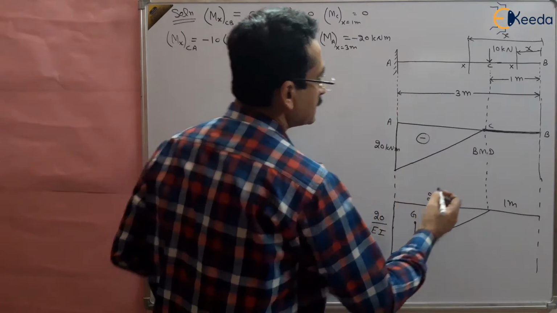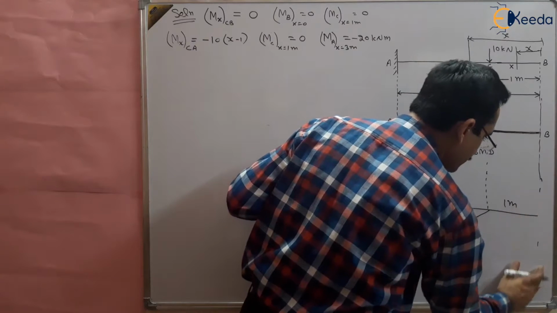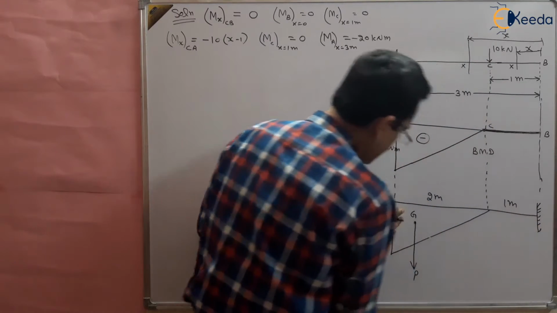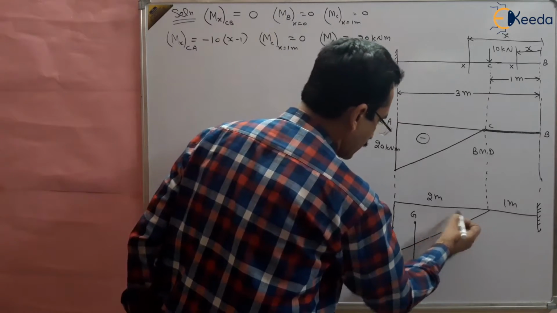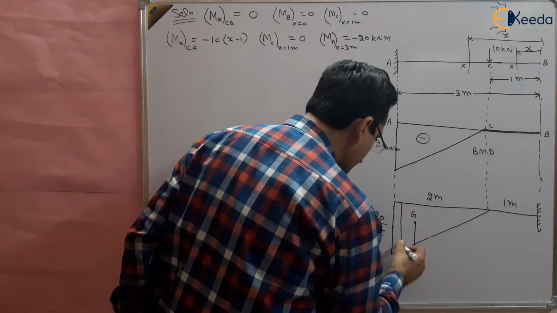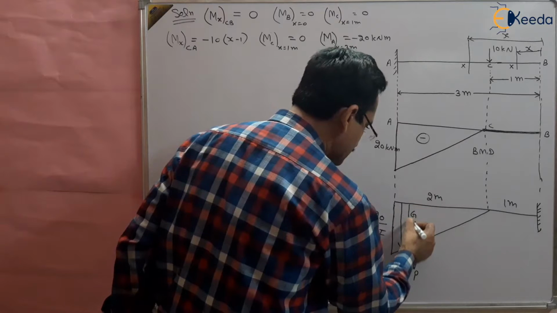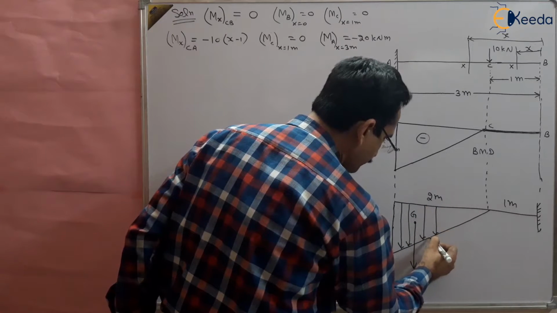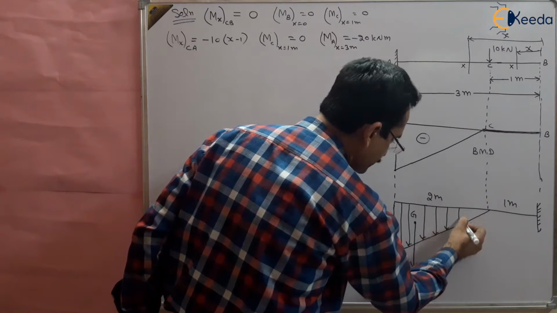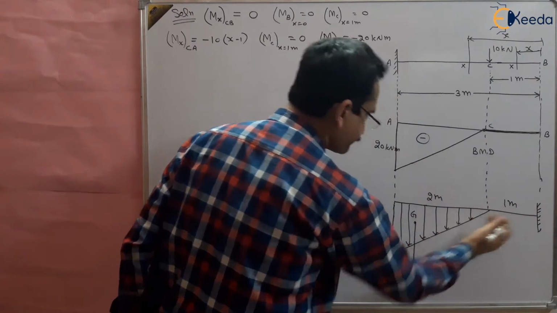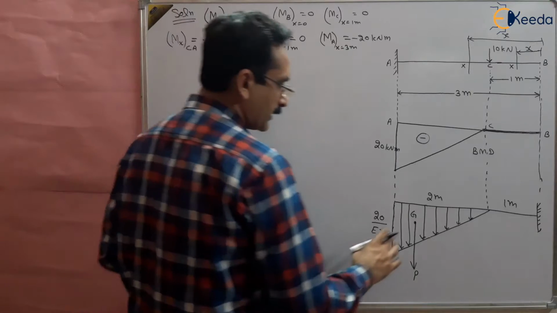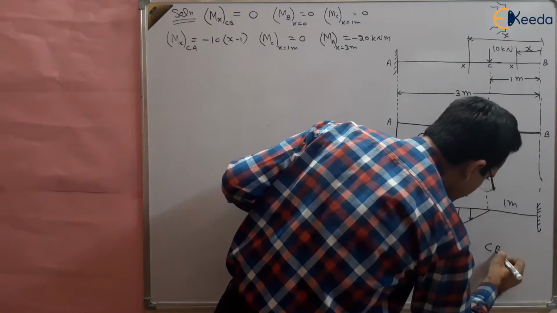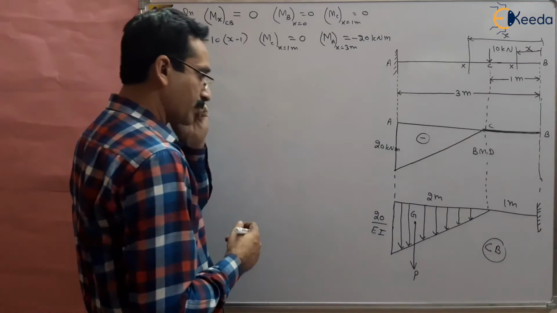And this end will now become the fixed end, and this end will become free, right? And this is the load now. Although it is negative, I am showing it positive because we have to find the magnitude, so there is no problem in that. This is the load which is applied, and this is now the conjugate beam.